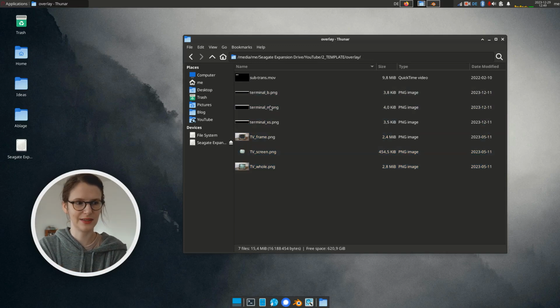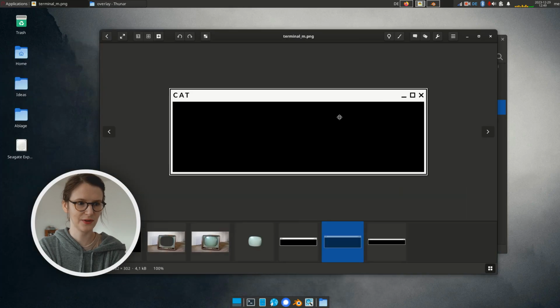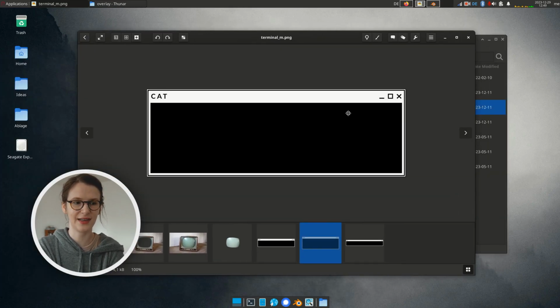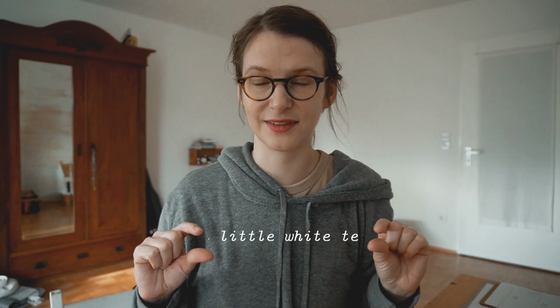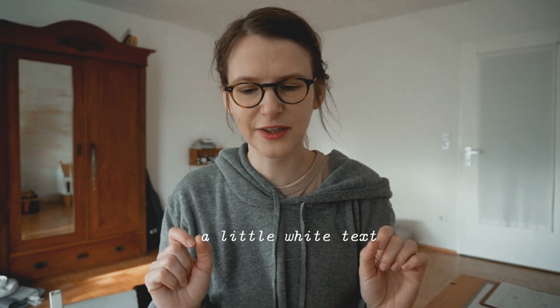Then I also have these images which are like text boxes. It's like a terminal window, and I can add some annotation in it because it's just more visible and easier to swipe into a video. Plain text usually is not well readable, especially for people with visual impairment. It's hard to read a little white text in front of myself, although I find it pretty, but yeah, this is the option I choose now.